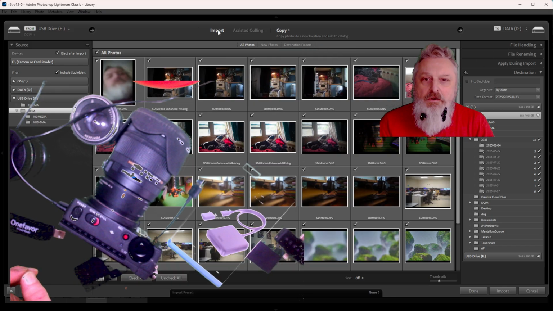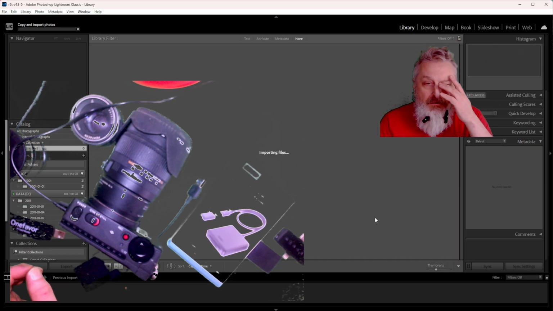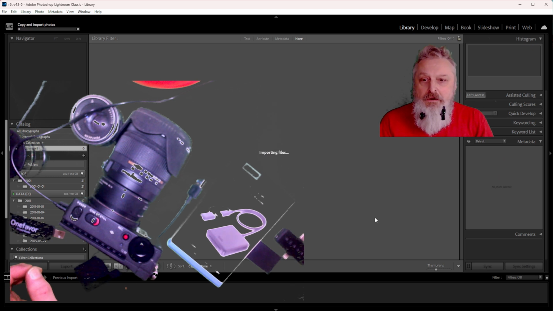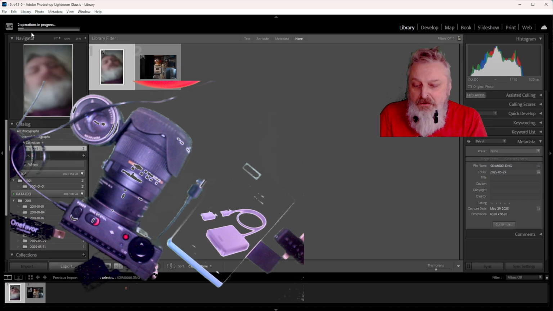And if I hit import, it's just going to take some time. This will light up. You shouldn't disconnect your camera while this is going on. It's going to pull all the photos, you see it over there, and put them onto the local computer. The good thing about this is once I've done this, I can then delete the photos on the card, so I can reuse the card.